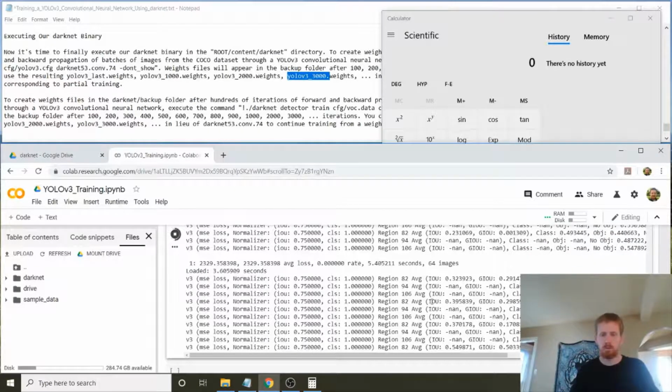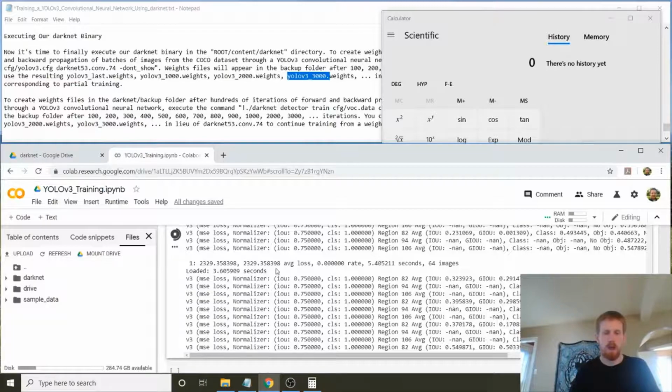Each line again corresponds to one subdivision of the 16, corresponding with 4 images, and one of the 3 cost calculation layers in the architecture, for a total of 48 lines in each paragraph corresponding to one batch of training images and iteration of forward and backward propagation of that batch of training images.